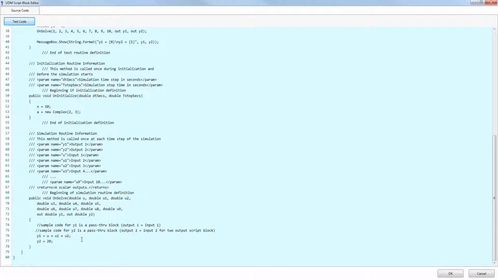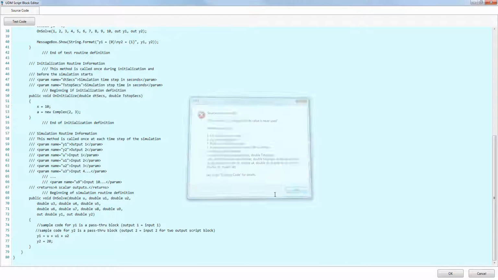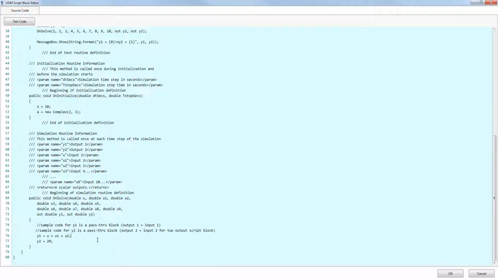At the same time, if for some reason we omit some characters and our syntax is incorrect, our test code tool will also help us to determine what could be the problem, and it will give us some suggestions on how to check the code and the syntax that we used. All of these tools make this a very powerful user definable script editor, which can be used to create any kind of mathematical function.